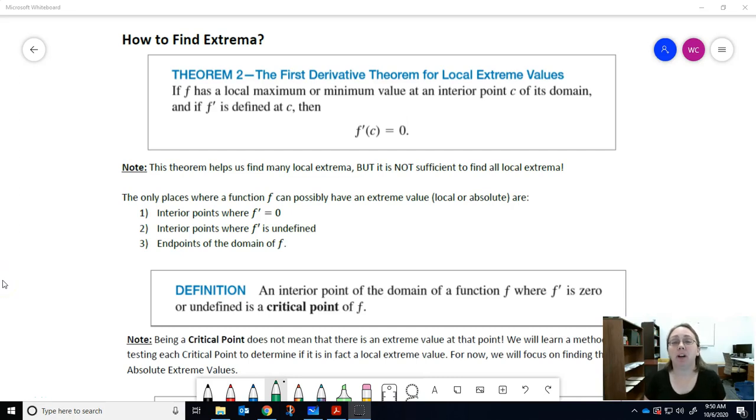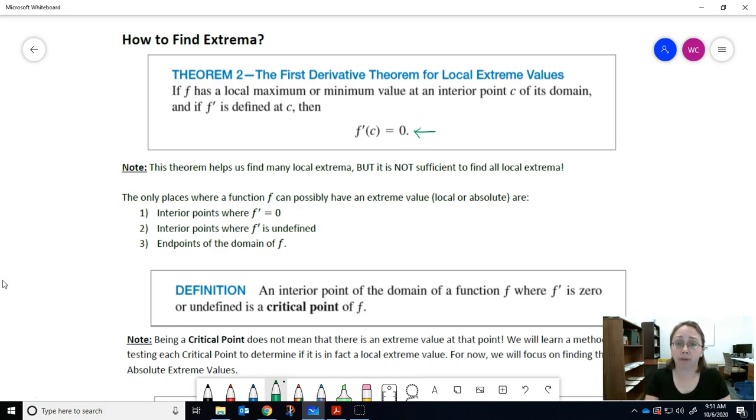In our previous video, we talked about what it means to be an absolute max or min, and also what it means to be a local max or min. So one of the things we discovered in our picture was that many local minimums and maximums are achieved at peaks, what I call a mountaintop, and valleys between the mountains on our curves. And when that occurs, we saw that we had a horizontal tangent line at many, but not all, of the extreme values.